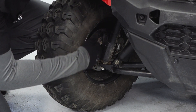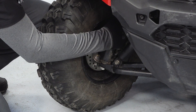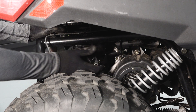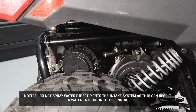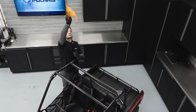Inspect the brake pads and rotors, looking for corrosion, nicks, and burrs. Inspect the intake system in the rear of the vehicle for blockage or debris, and clean as needed. Notice: Do not spray water directly into the intake system, as this can result in water intrusion to the engine. Ensure the safety flag is properly installed.